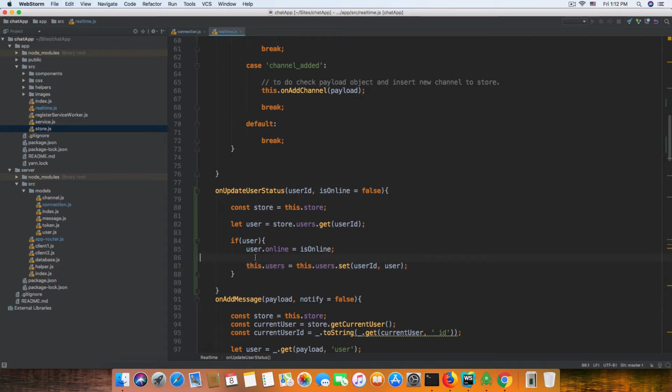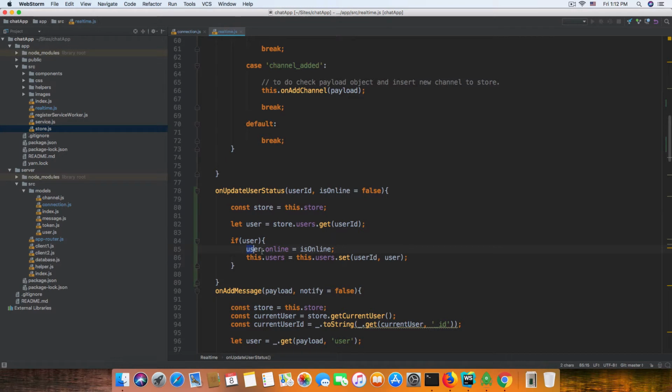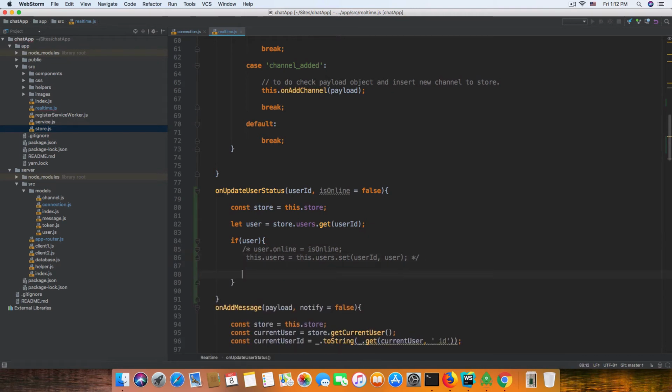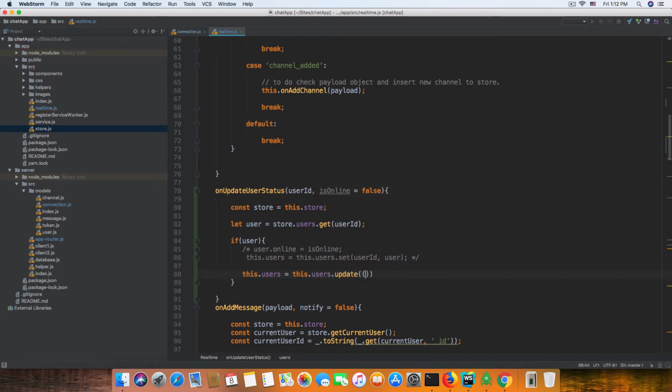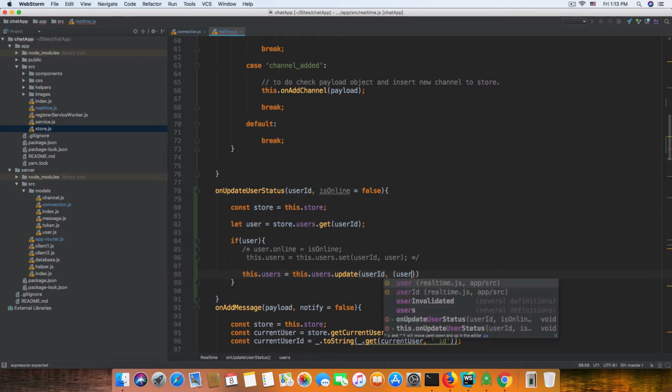So right, in this case we can replace it with one line of code. So it's the same but better. this.user equals this.user.update, where the first parameter is the user ID, the key, and the next parameter is the user.